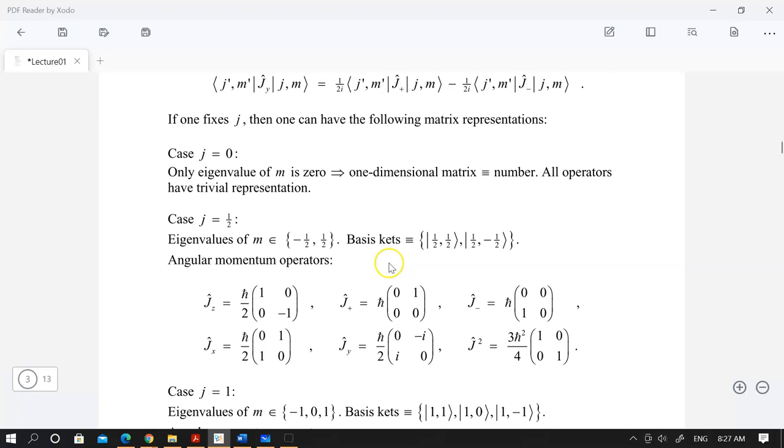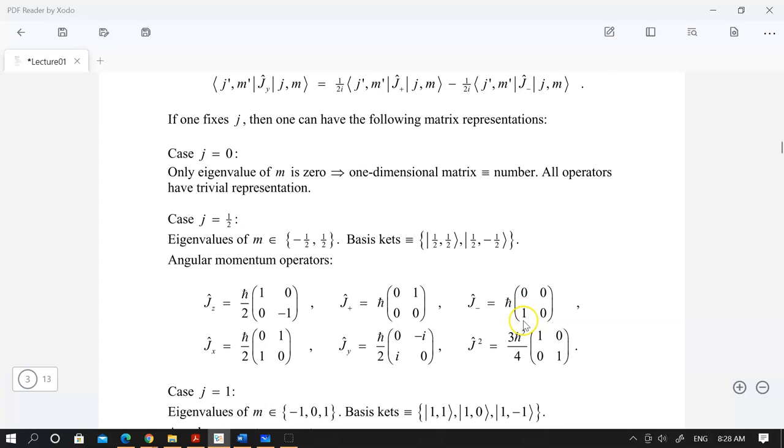So in this particular case, you can form your matrix elements now, and you'll be able to show that your matrix element for JZ is given by that. You can see that there will be a plus a half on the diagonal and minus a half on the diagonal there, multiplied by h bar. And then your J plus and J minus will not be diagonal matrices. So you can see that for J plus the non-zero element is above the diagonal, and for J minus the non-zero element is below the diagonal.